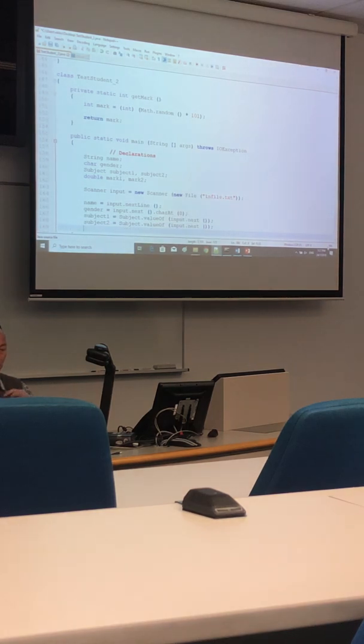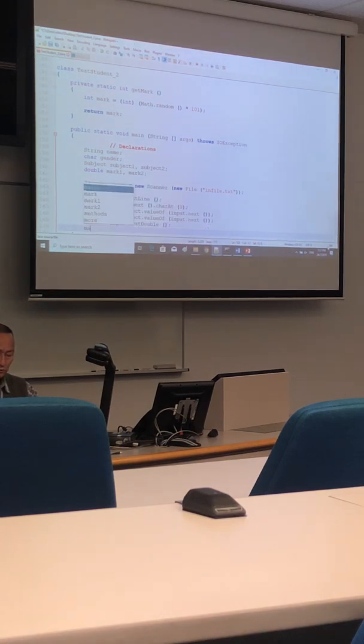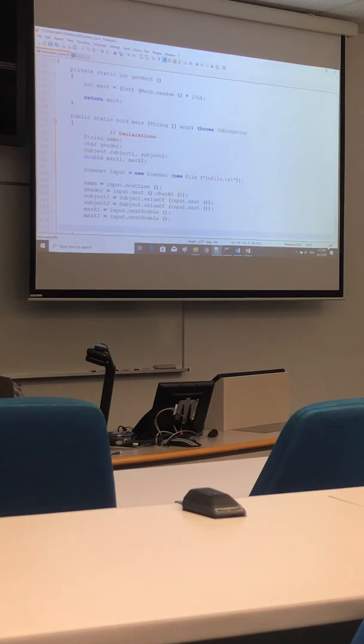After that, I try to read in the two marks. I will say mark1 is equal to input.nextDouble, and mark2 is equal to input.nextDouble. Now, of course, after you have read all the information, you should not display them. You should construct an object, and let the Student class display all the information.